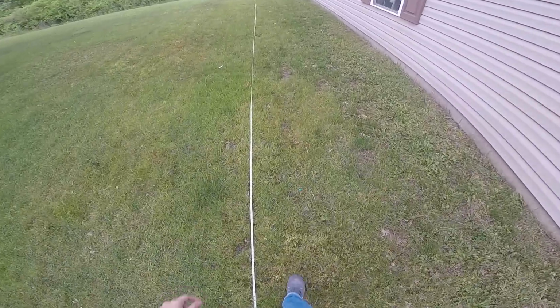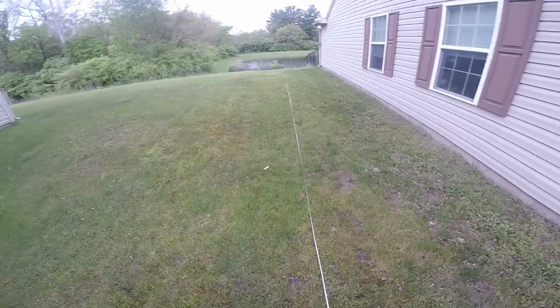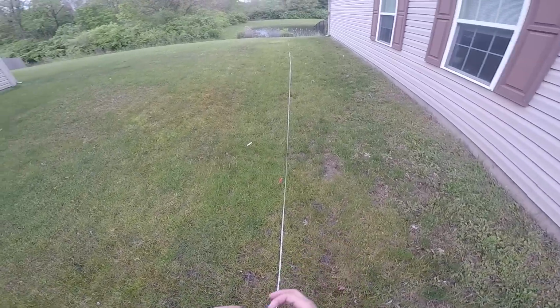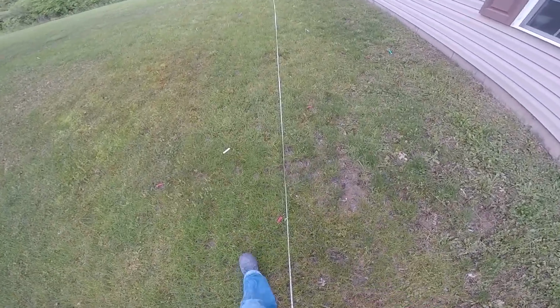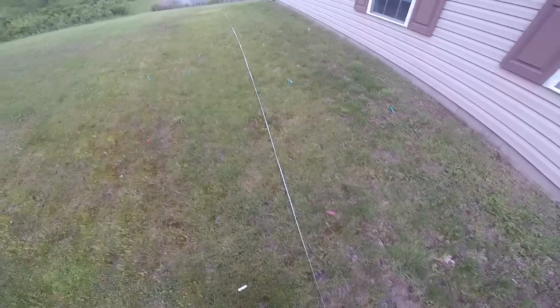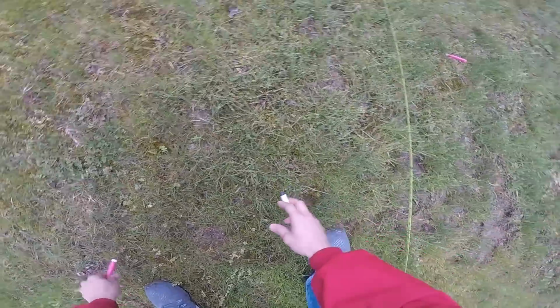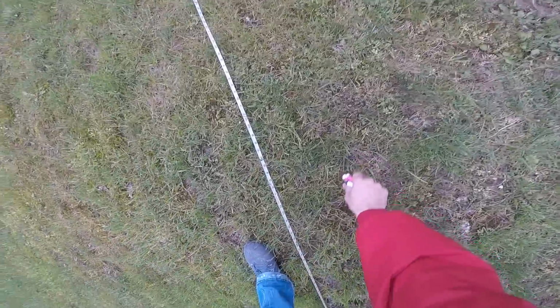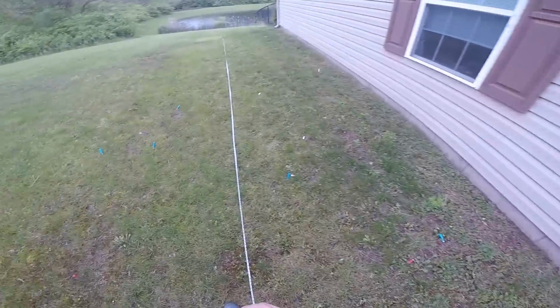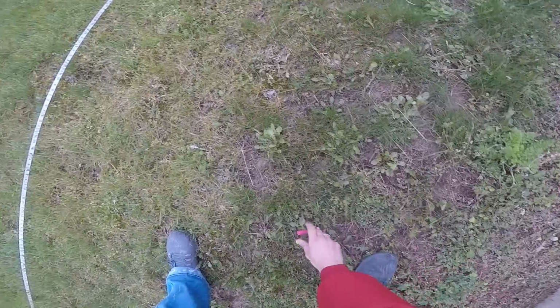So obviously the color will be represented by the blaster it came out of. So this one, a lot of them were very all over the place, so you know how Elite darts go, and it's a little windy, so that can affect things. But yeah, we've got some short ones there. We'll see where's the main grouping. It's kind of hard to tell. We have a few right here, 2 of the pink and 1 white, and that's about 30 feet or so. And then we have some up here about 30. These are about 37. These are about 34 feet.